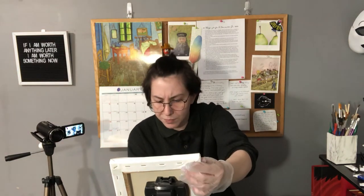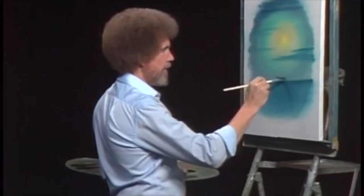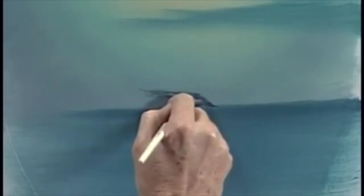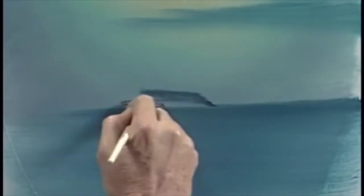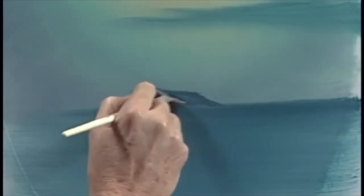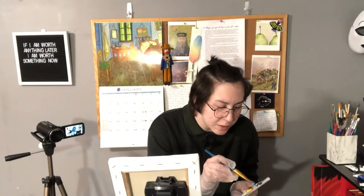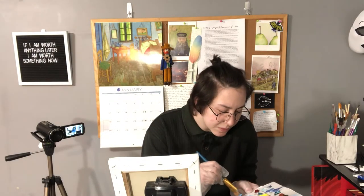I just need to blend that. What is he doing? Maybe there's a little, little headland lives right there, barely touching the canvas. The more color that you want, the harder you push. It'll get darker and darker that way. Maybe, little bump right there. He's got like a tiny mountain in the back, so I'll add some of that black back in.